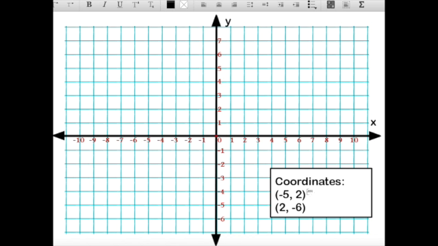Great, so there we go. We've got 2 of them. You'll notice one of them is negative, one of them is positive. Let's have a go at plotting those. Again, I want you to figure out exactly where those are on the grid. So I think minus 5, I'm going to go along the x-axis first. There's minus 5. Then you're going to have to figure out which way you're going for the 2, okay? So have a look at those 2, minus 5, 2, and 2, minus 6, and we are going to get that in 5, 4, 3, 2, 1.